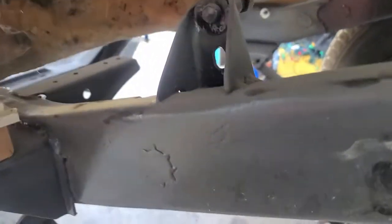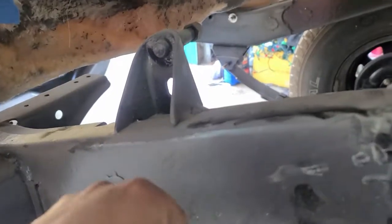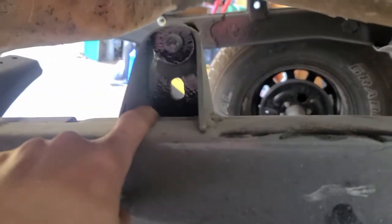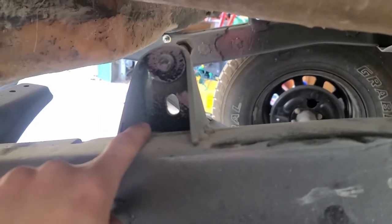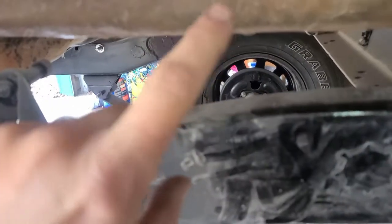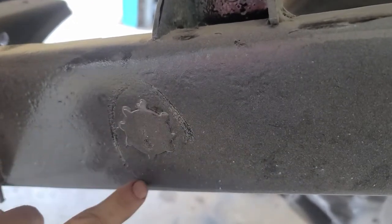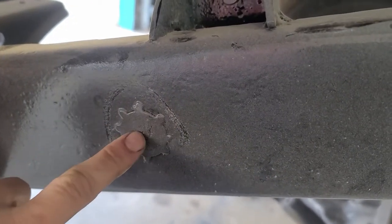I really just cleaned it up really well, wire wheeled it, and sandblasted with a little handheld sandblaster in crevices like this where I couldn't get a wire wheel. Then I did these, which again, I'm hoping works really well. So I welded washers in on a lot of where these were holes. These are through holes through the frame. And there's one there.